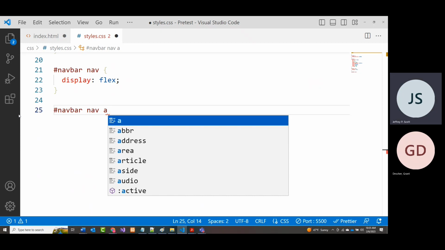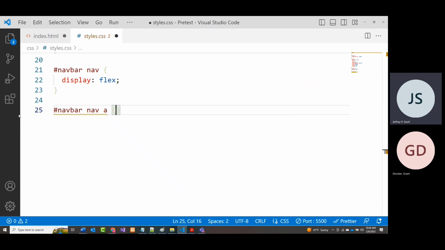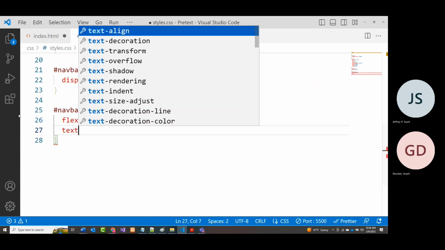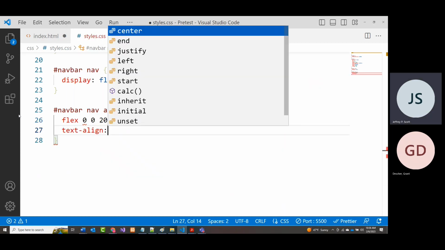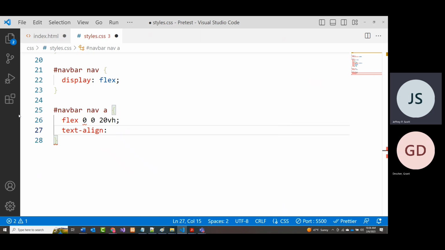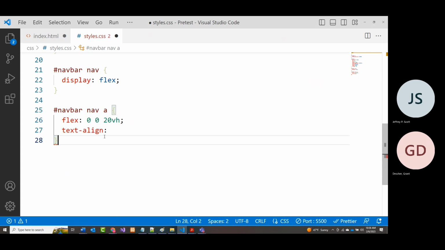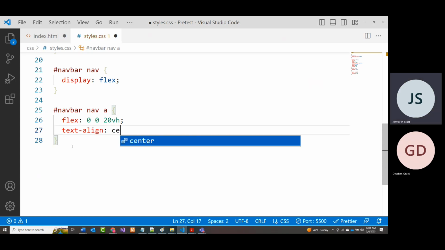Now, I'm going to change this later, just so you know, but I told it here to flex 0, 0, 20 VH. And if you don't know what that means, don't worry about it. We're going to look at it in just a second. Because this is going to look quite a bit different than it did before. And after the flex, of course, I need a colon. Text align center.